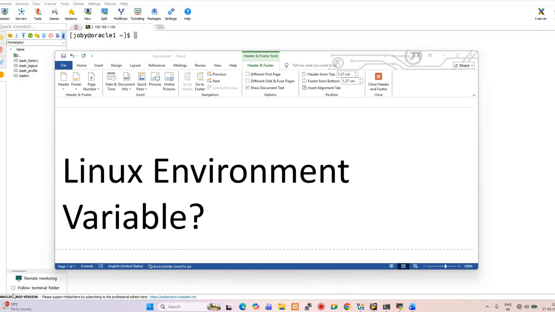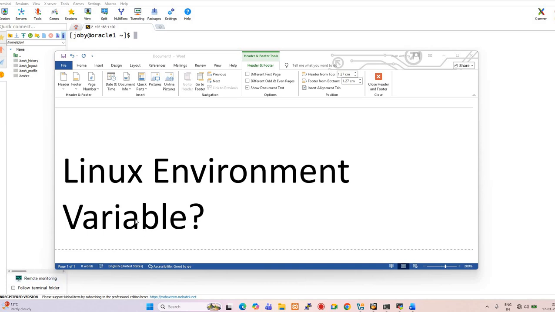Good morning. Today we are going to discuss environment variables in Linux. Since the Param Rudra supercomputer works in a Linux environment, we have to understand what a Linux environment variable is. It is not that environment variables are available only in Linux OS; even in Windows, they are available.